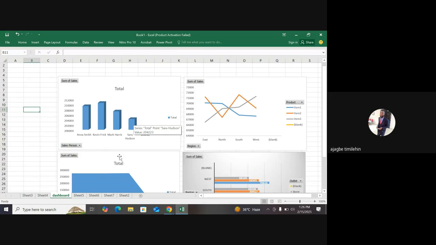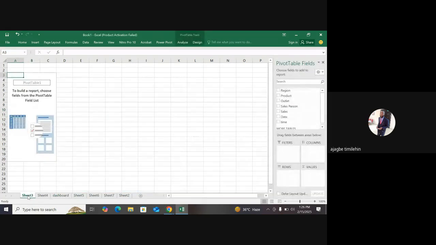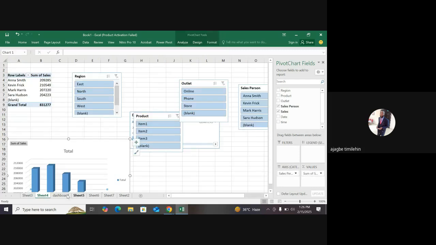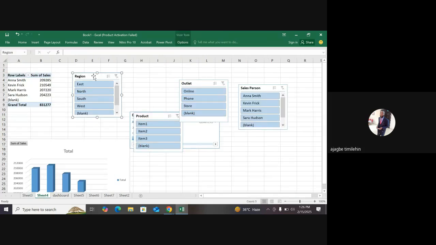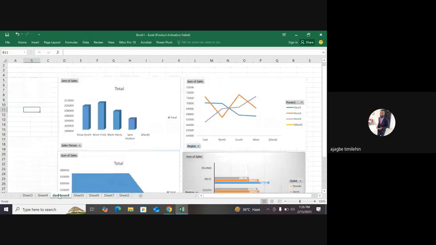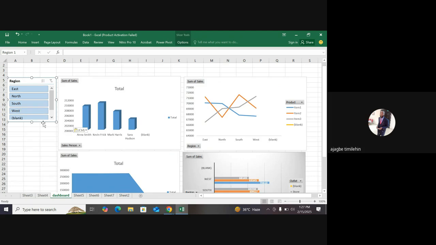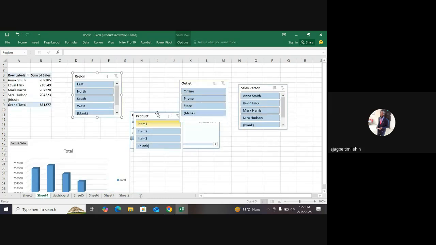Okay. So now let's take our slicers, take them one after the other. So the dashboard sheet. Copy.